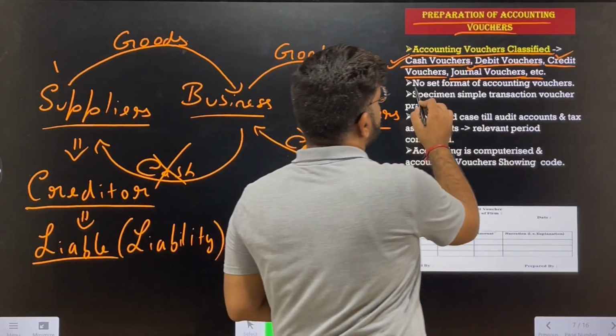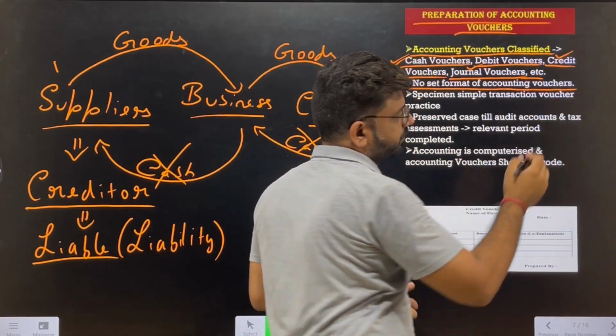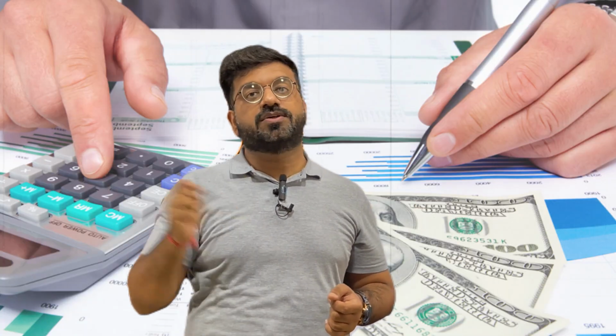Okay. Next. There is no set format for accounting vouchers. Just imagine if you are purchasing the goods, or else if you are selling the goods, what information you will record. If you have received the cash, you will record the amount you have received by selling the goods, the date on which the goods were sold, and the quantity which has been sold, so that you have the information that all these goods were delivered to him. Now in the stock, this type of goods would have been reduced. So this is the basic information which is recorded in the vouchers.